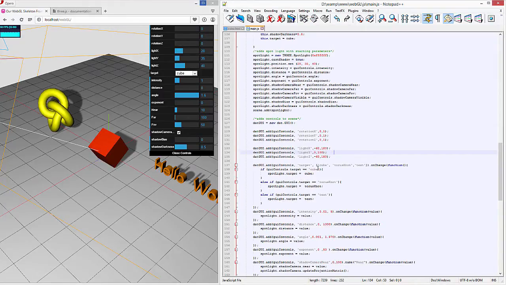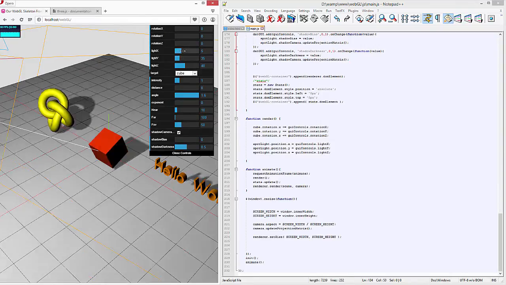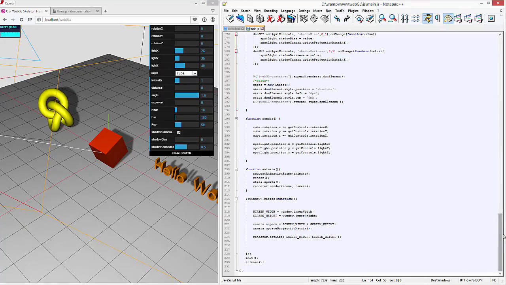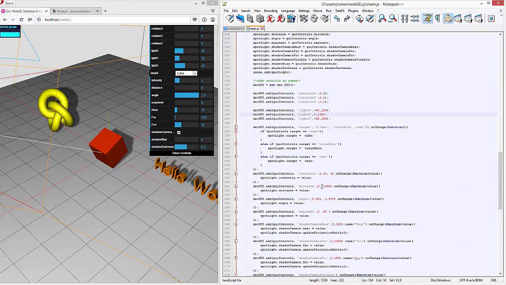All right, now these are being initialized through the request animation frame, or updating through here in this render function. So everything's up, these guys are updating through there, along with these position is updating through there. So I haven't done an onChange function up here. Now I do call an onChange function for some of the other controls. All right, so you can see what I've done here is I've added an array right here of cube, torus knot, and text. Okay? And then I'm saying that onChange this array, which is this object right here, if it's the cube, the target equals the cube.